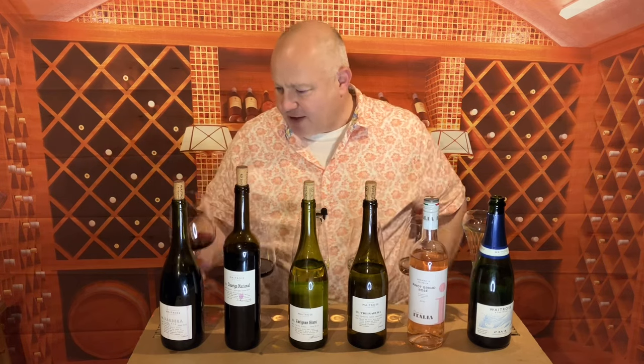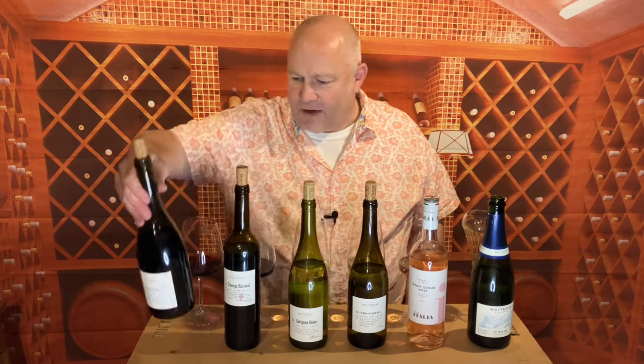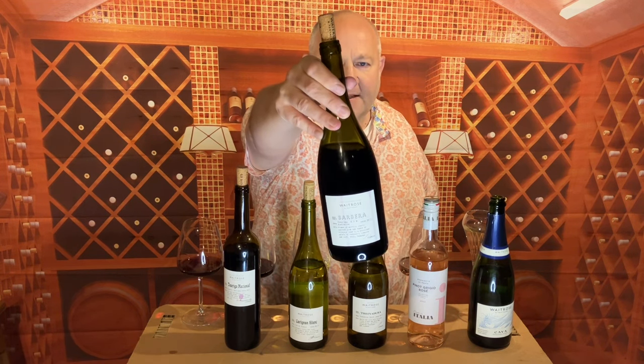On the palate that becomes quite intense bramble, spice, and cedar — not smoky but really intense stewed fruit. Quite complex, quite concentrated, with good high acidity. It's a very classy wine. It feels much more approachable than the northern Italian ones — slightly less bitter black cherry and slightly less tannic structure — but really approachable, lovely stuff.